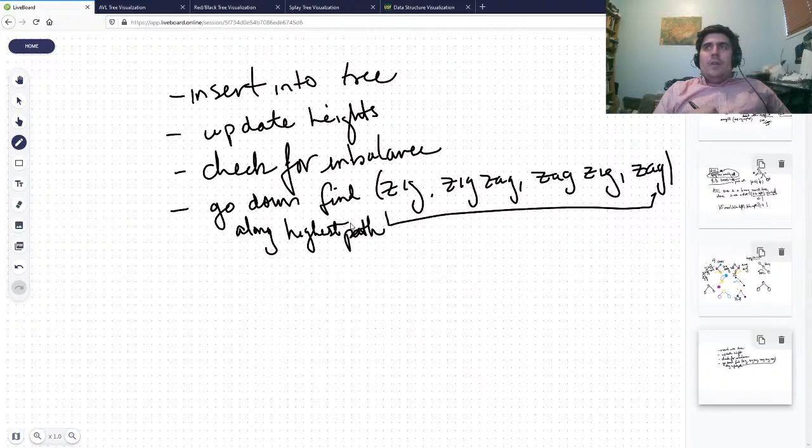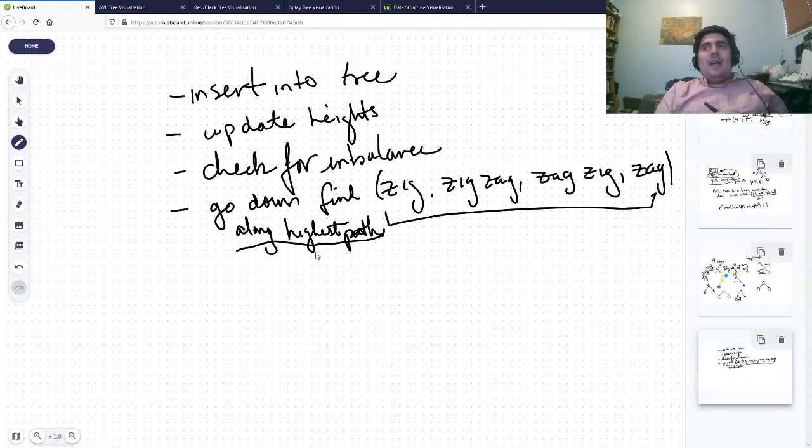Now for insertion, the highest path is always going to be the insertion path. For deletion, the highest path is generally going to be the opposite path, right? Because if you've deleted something, you might be decreasing the height, or you might not be decreasing the height, right? Because if you kill off one child and there's another child, then it doesn't decrease the height of the parent. And if you have one child left and you kill that one off, then it does decrease the height of the parent. And then when you go up to the parent's parent, they might be too high or too low. So you just have to trace along the highest path.